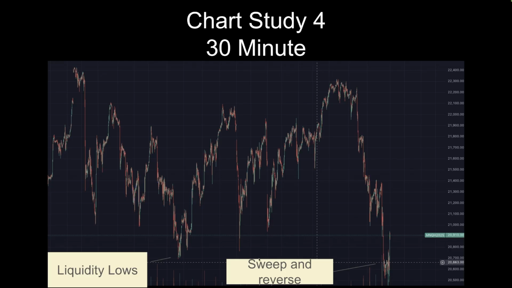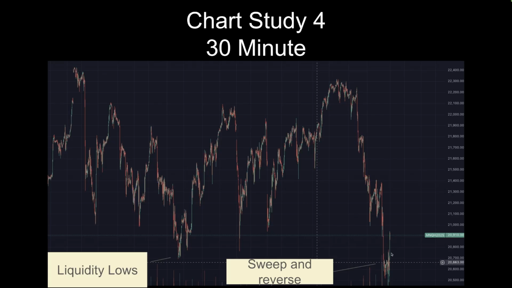And so again, looking at the concepts of this, finding key areas where it's likely to get swept and either get continuation or reverse out of it, right? Here in this scenario, we swept this liquidity, okay? We swept this liquidity, came down, and reversed straight back out of it after sweeping this and came back within, showing bullish momentum, okay?